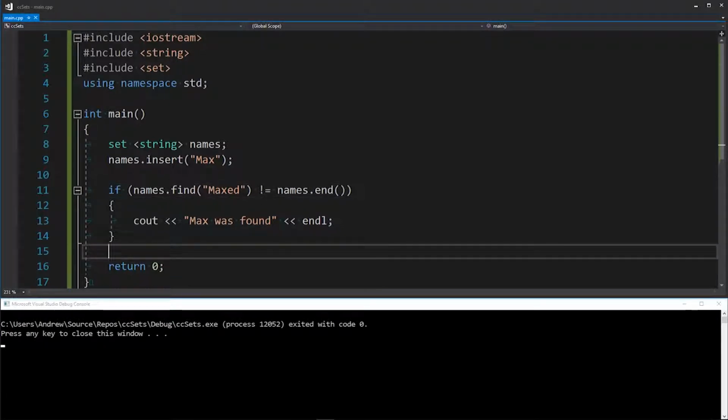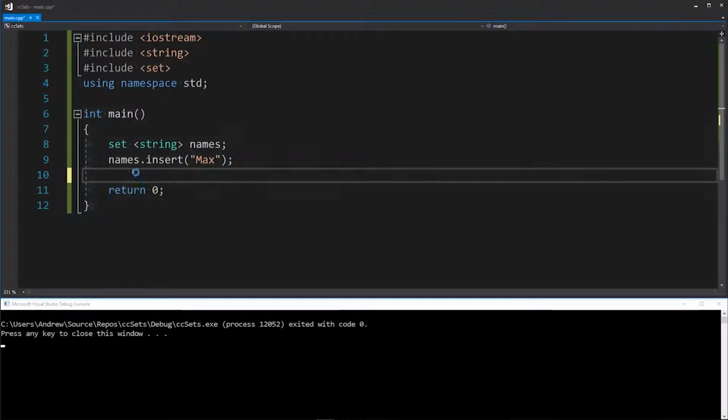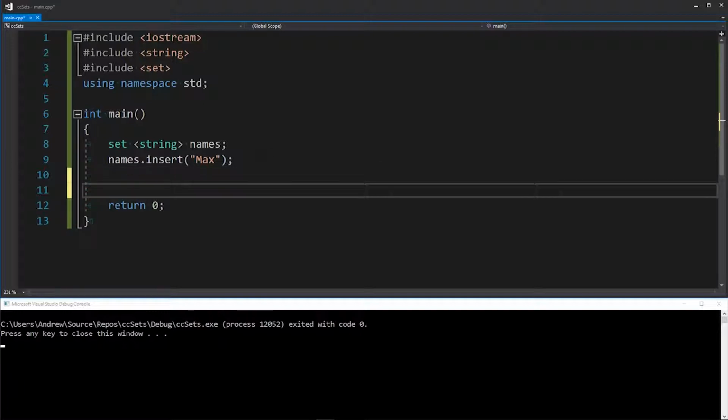Since a set is an associative container, items within the set can't be referenced by location, so looping through the set is a bit different than looping through a vector or an array. To loop through our set, we will need to use iterators. So if we wanted to create a for loop, we would have to create an iterator that points to the beginning of our set.